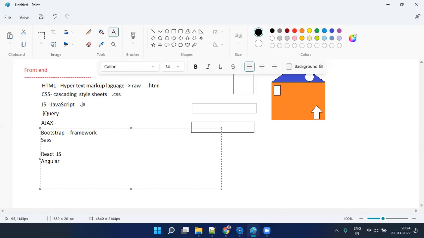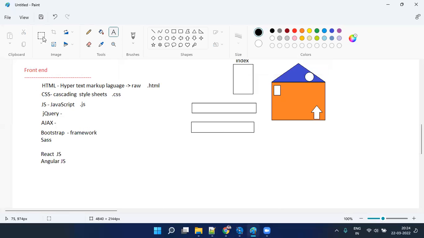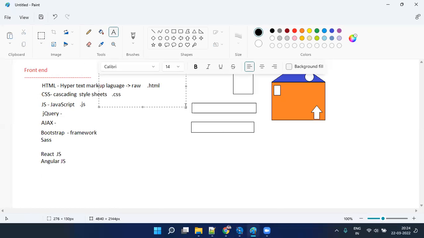These are extensions of JS only, frameworks on top of JS that we have to learn. We have to know this at least for front end UI, user interface.